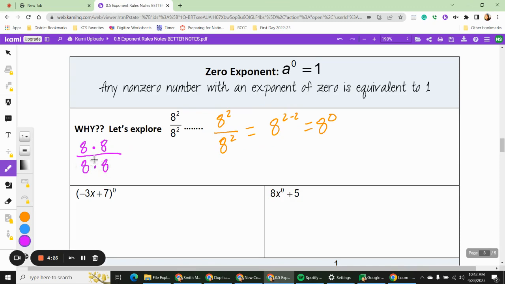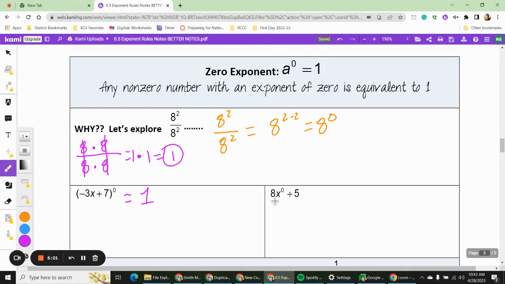We know that when we're multiplying, 8 divided by 8 is just 1. We usually just say cancel this out. And then again, 8 divided by 8 is 1 again. So we basically have 1 times 1. Just 1. Basically, everything cancels out and we're just left with 1. Anything raised to the 0 power is equal to 1 because anything that's divided by itself gives us 1. So basically, negative 3x plus 7, it doesn't matter what x is, we're going to say that this simplifies to 1 because everything in the parentheses is being raised to the 0 power.